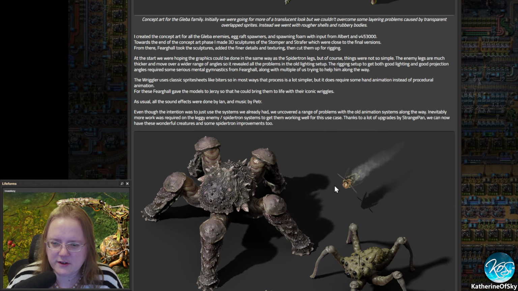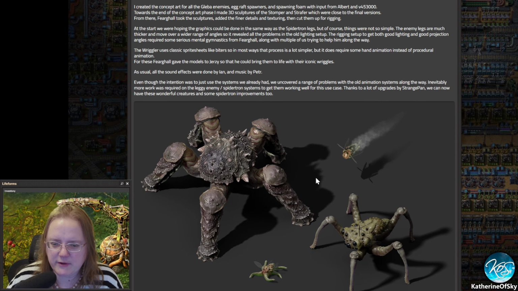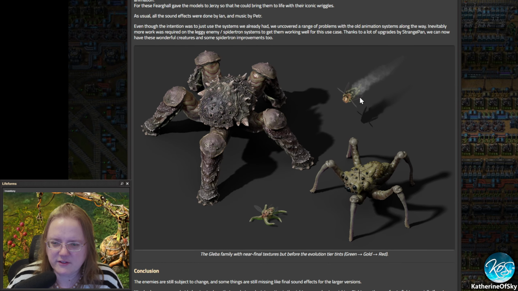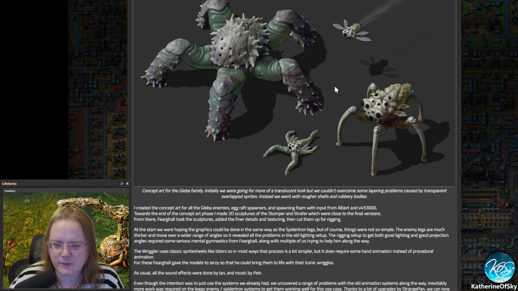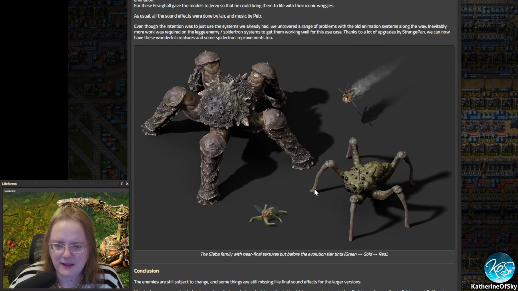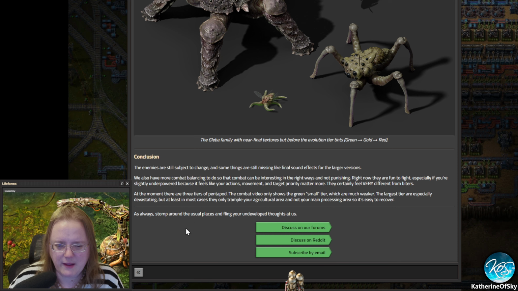I like the earlier concept of the flyer better because it more closely matches the wriggler you get. This looks like a ball of mush with barely indistinguishable wings. I really like the wings of this one better, and you can see them folded back. This one, it's like... I don't know. This just doesn't do it for me. Anyway, as always, stomp around the usual places and fling your undeveloped thoughts at us.